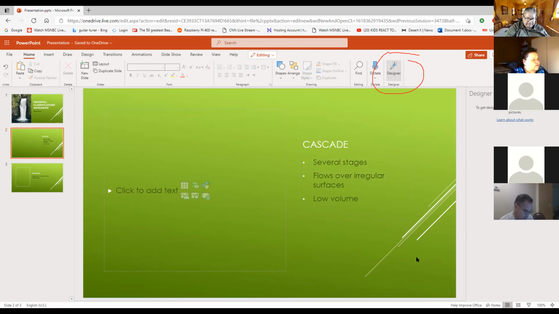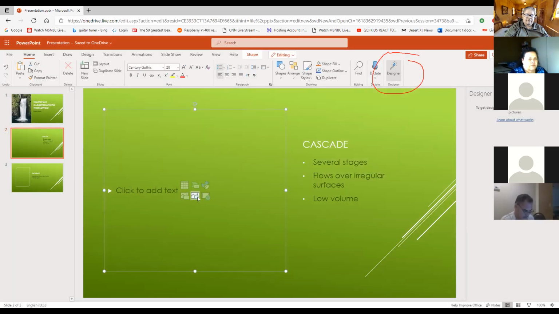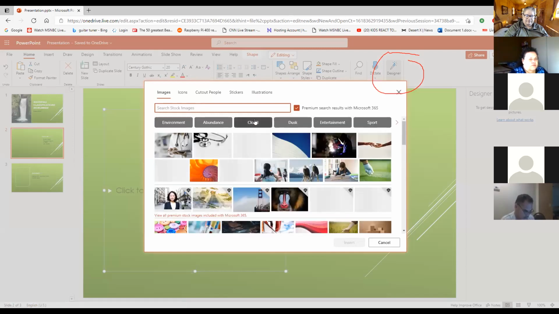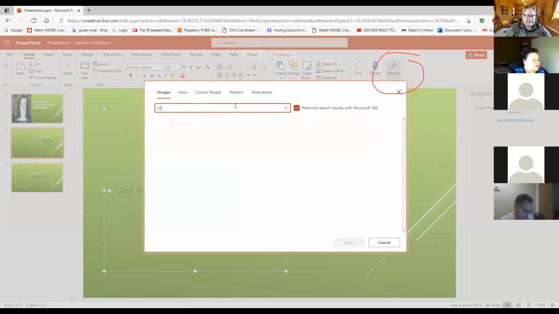All right, so we're gonna look for a picture, Cascade. So right here, look at it. Notice it says pictures right here. Yes, I think it has pictures. Is this online pictures or not? Let me see this one. Okay, so this is pictures. If I go on this one, this is Bing pictures. I'm just gonna put Cascade. Nothing came out. All right, so no problem.